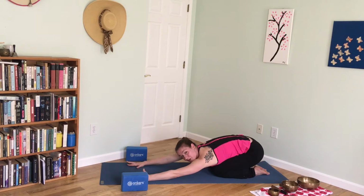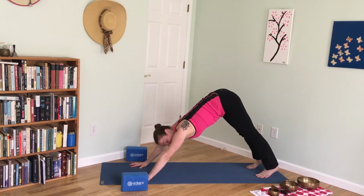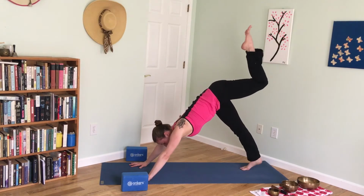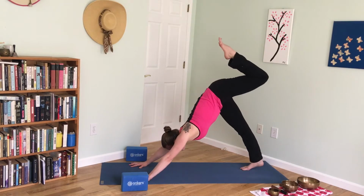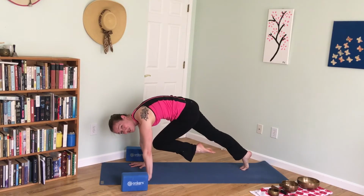Now if we are ready, we're going to try it on the other side. So we can meet back in that downward facing dog if we weren't there already. Now we're lifting up our opposite leg. So maybe it feels good to bend that back knee, maybe not. Now once we are ready, we're going to bring the knee into the chest as we come to our plank pose, a little round of the back if we can.